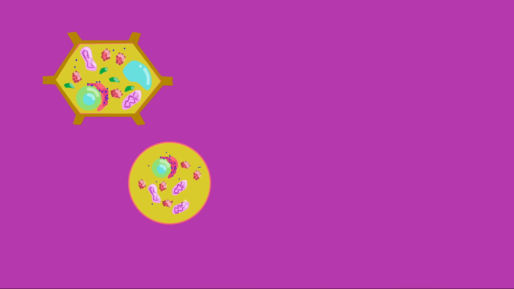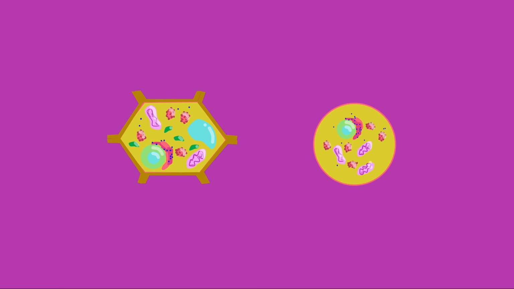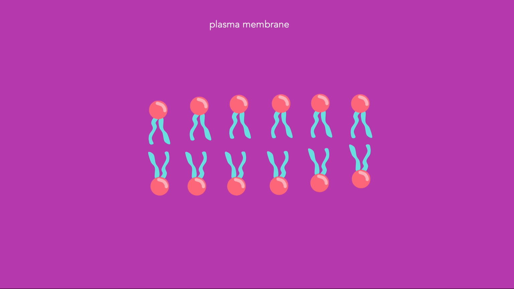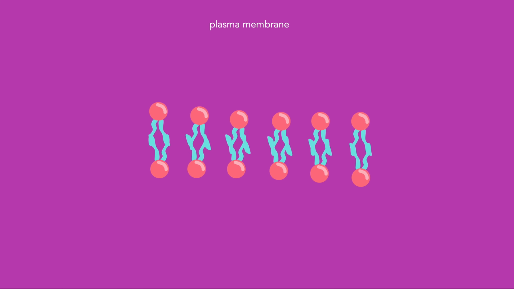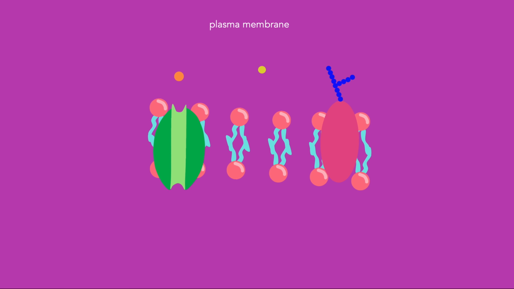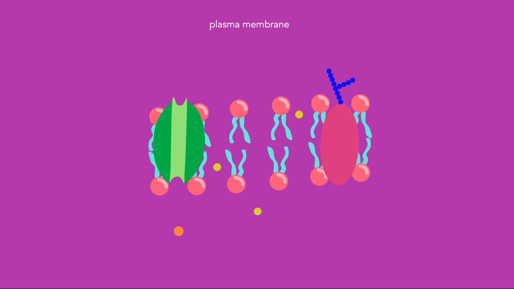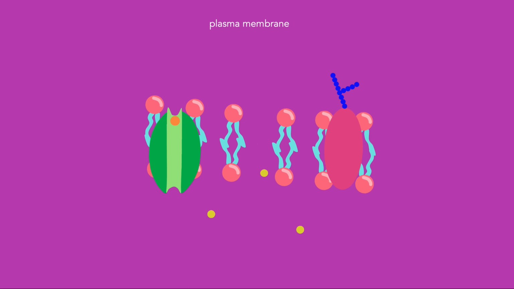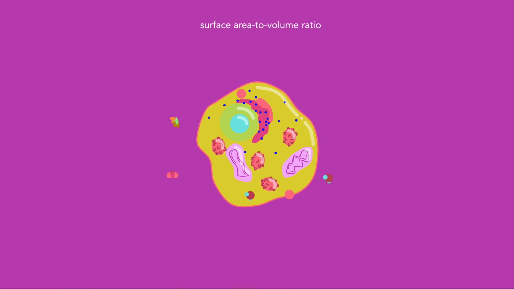Animal and plant cells share many features but also have key differences. Both animal and plant cells have a selectively permeable plasma membrane. This membrane consists of a phospholipid bilayer, proteins, and carbohydrates, and regulates the movement of materials into and out of the cell. A cell's surface area to volume ratio is also very important, as greater surface area to volume ratios allow for optimal metabolic function.